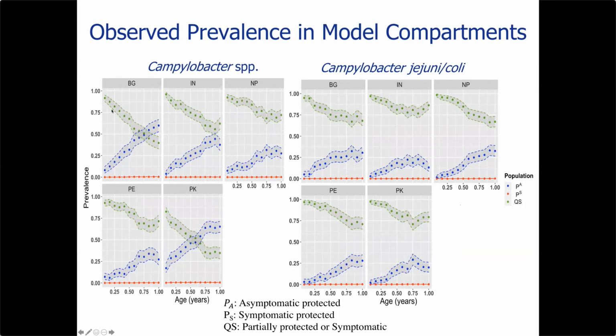And also interestingly, because we don't have any method which can tell about the immunity status of partially protected, we could not separate the susceptible population from the partially protected population, and these two are together. Because of this reason, no maximum likelihood method could converge, because the likelihood was quite flat.